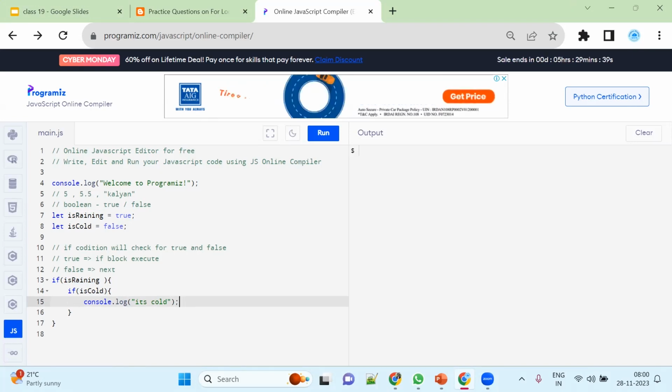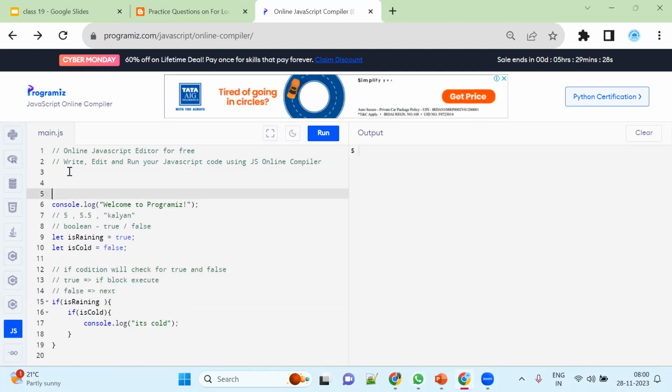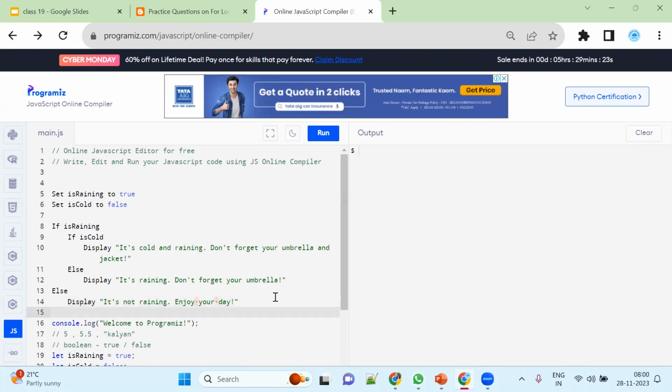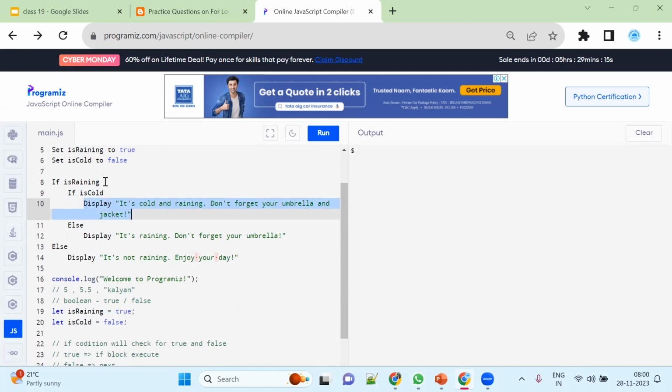Till here it's clear. Now next, what they have asked us to do: after checking is raining, then after checking is cold, if this is true, then display this one. Now inside this if raining condition only, after checking is cold, write some else statement.